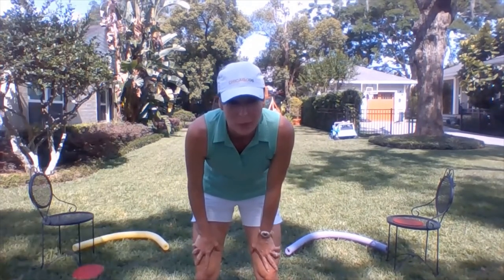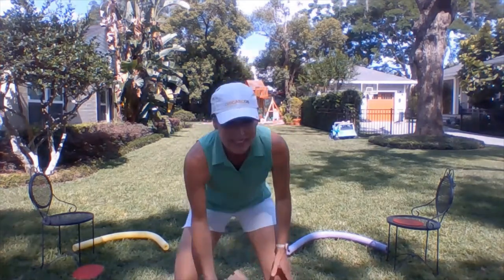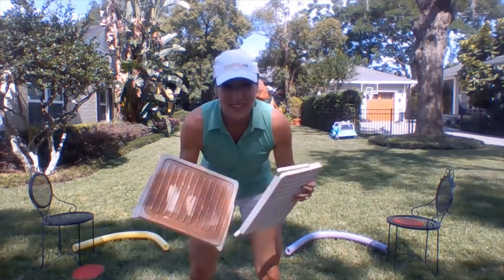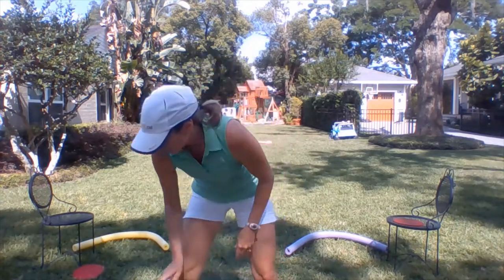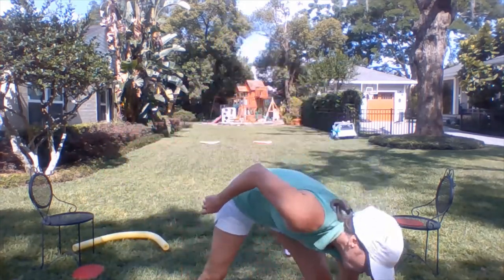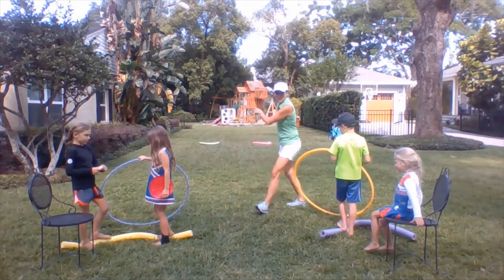We're gonna give you an example of four people playing. When four people play the game, you can use anything around the house. You can use paper bags to step on. My girls take these things out of their plastic refrigerator. You could use paper plates. We have spots too. Stools or chairs or hula hoops, okay? We've got a noodle to start and a noodle to finish back there.